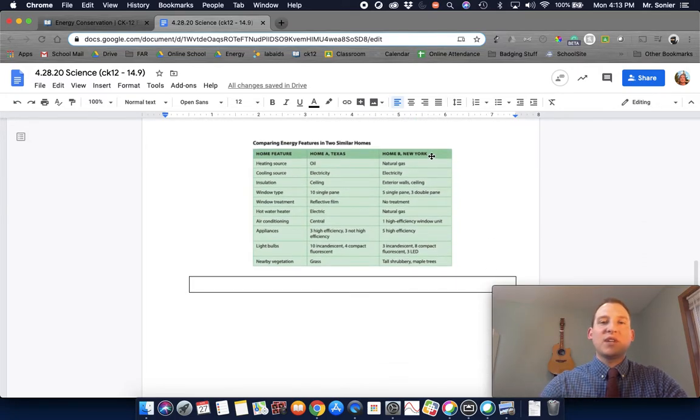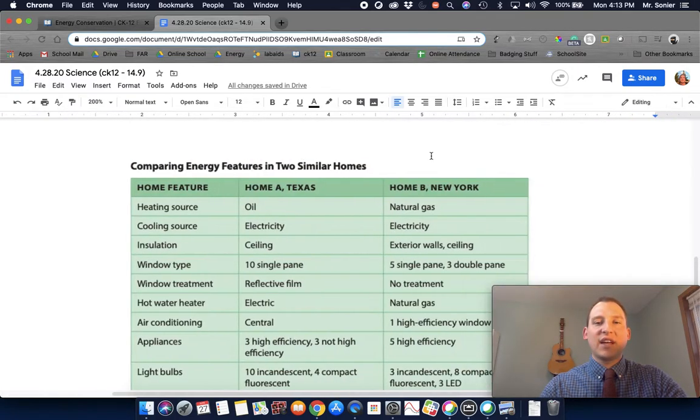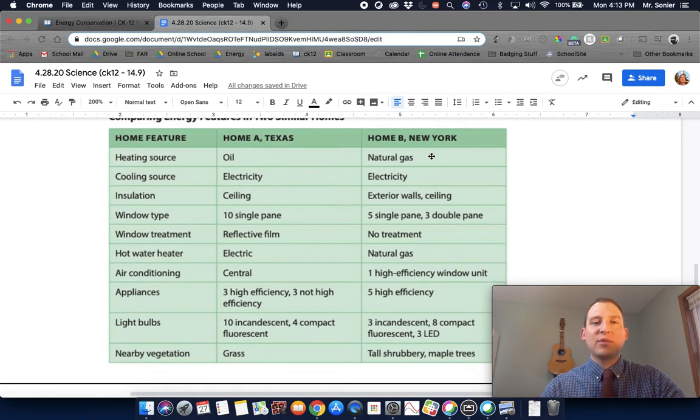Now, this is one of those nice little things that we're talking about as almost like a brainstorming or a pre-assessment, or just figuring out what you know. So I understand that you might not know which heating source is more efficient, whether it's oil or natural gas. That's fine. I know myself personally, if I was asked that kind of question, I would be going to the Google machine very, very fast to see what I could find, at least quickly, in a little bit of research. That's not what we're expecting you to do today. If you want to, I'm not going to stop you.